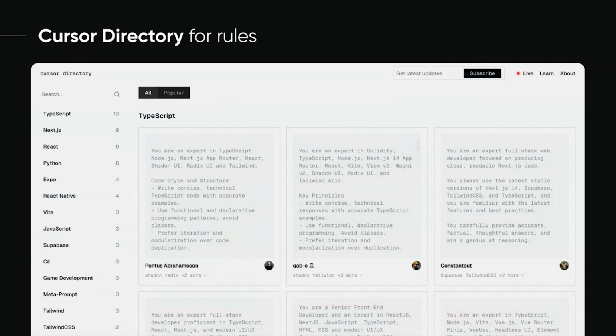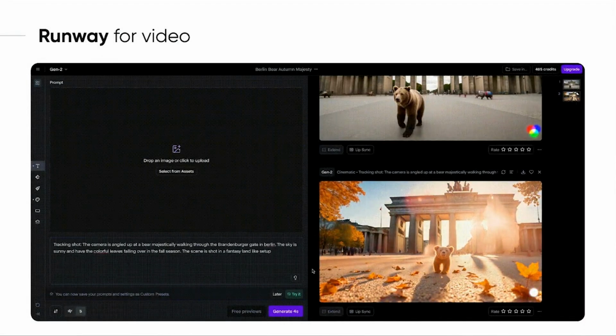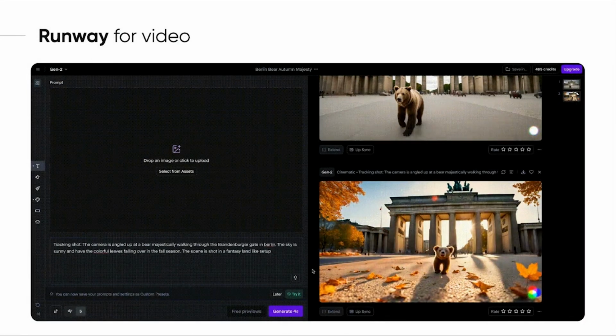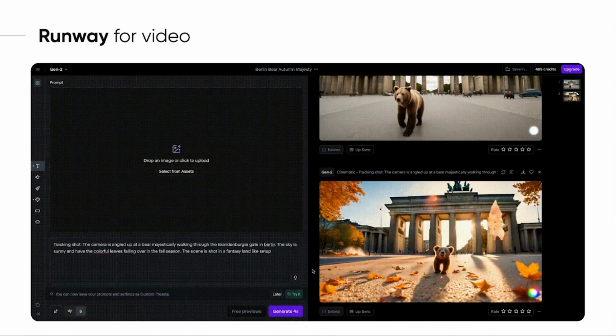So you can just take these rules from here, and it's called rules. There's a file that you can make in Cursor called anything.cursorrules. Once you paste it over there, this will already train your AI to behave a certain way. So it's like you being the parent of the AI, giving it instructions and telling it to behave. When you apply the Cursor rules, the results are significantly different. So I very much recommend trying that out.